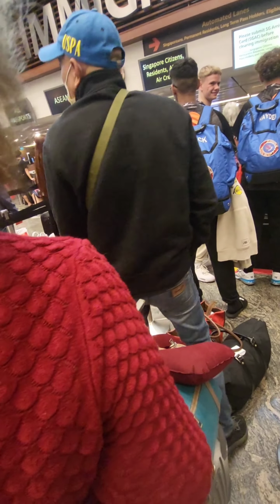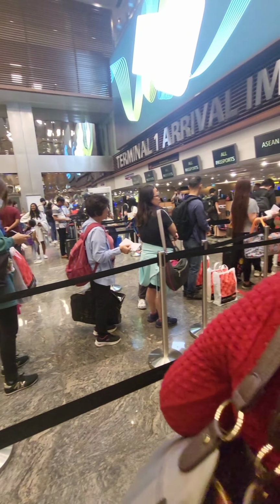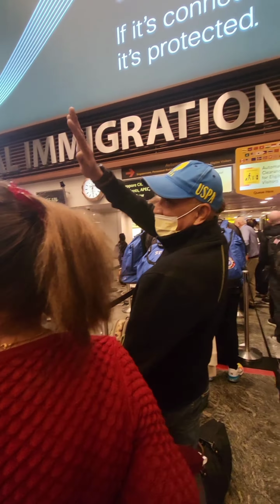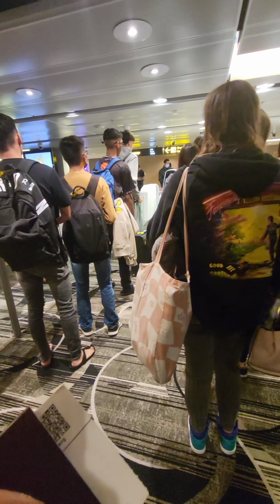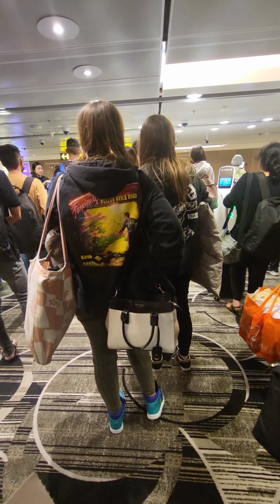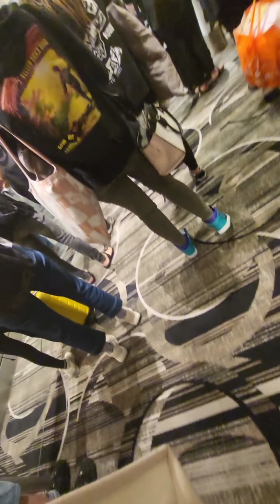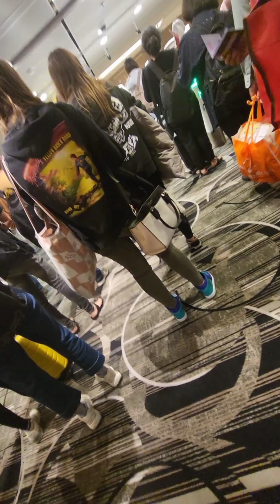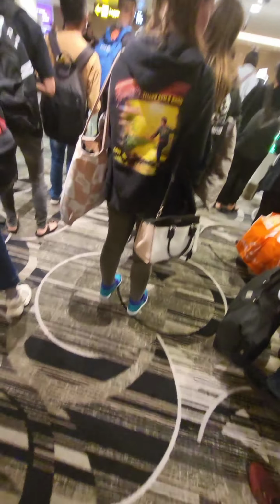However, if you have a child less than 6 years old, or I think with that same height, you would have to make them go on a queue on a separate line, because they will not be recognized by the automated system. So the adults who answered the e-services online will be able to go through the automated system swiftly, but for the kids, they have to go through accompanied by a parent or a guardian on a separate lane. So it's gonna take a little while for them, but for the rest of the family and friends, it will be easier just to go on the queue for all passports, and then everything will be fine.